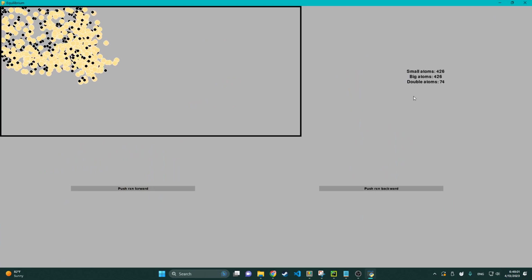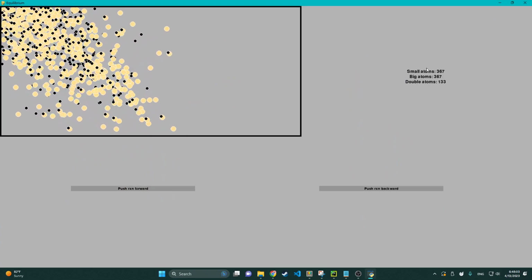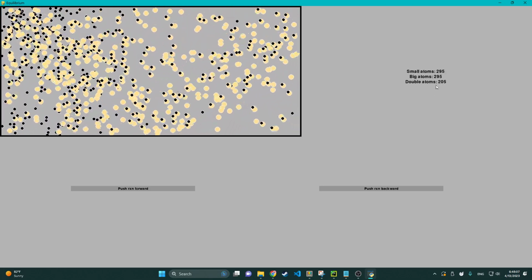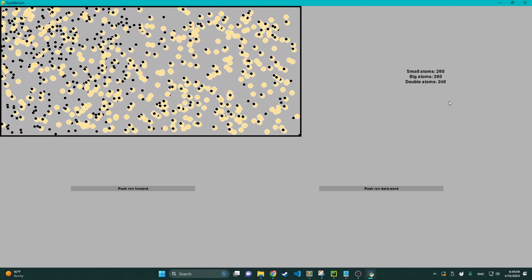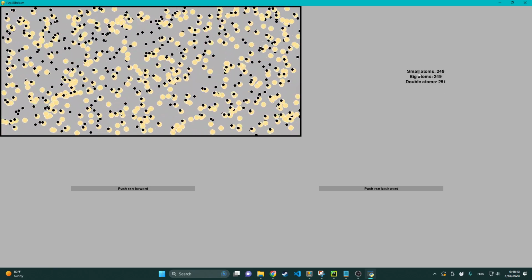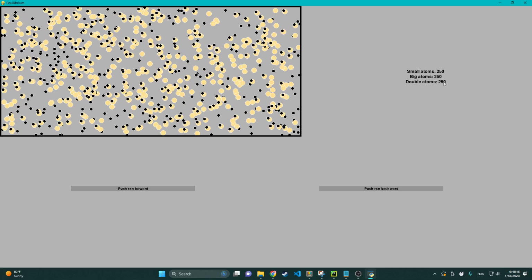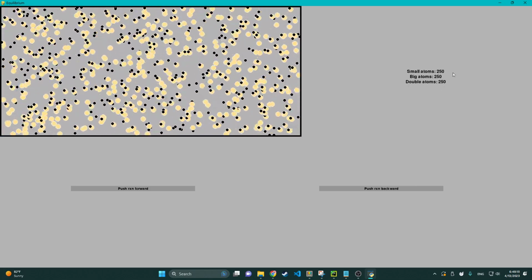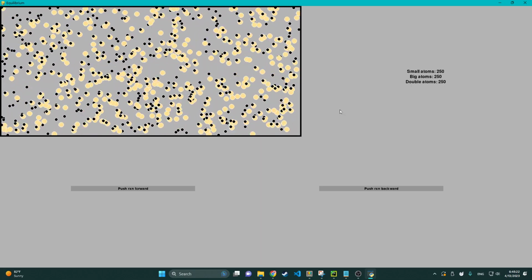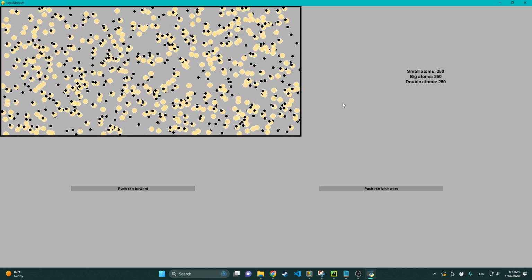But anyway, if you notice over here, they're going to start fluctuating about the equilibrium point, which is just 250, because there's 500 total. There's 500 of each small and big atoms. So that means they fluctuate around 250 for the equilibrium point. That's just the rate, right? Because the rate constants right now for each are just 1. That's just how I have it set. You can change it though.